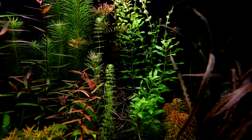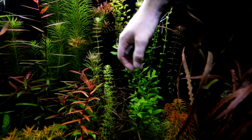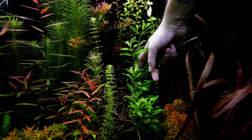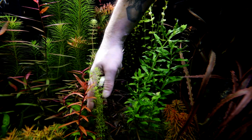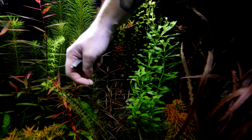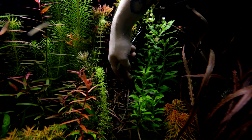And I haven't been able to find in any of my research whether or not this plant exists in a floodplain, because I would normally see that type of rooting behavior from a plant that is in a floodplain, meaning that at some point throughout the year the water's going to drop significantly and then rise back up at some point. You think monsoon season or something like that. But through my research, I haven't been able to figure out exactly if that is the case where this comes from, because there's very limited documentation of this plant.